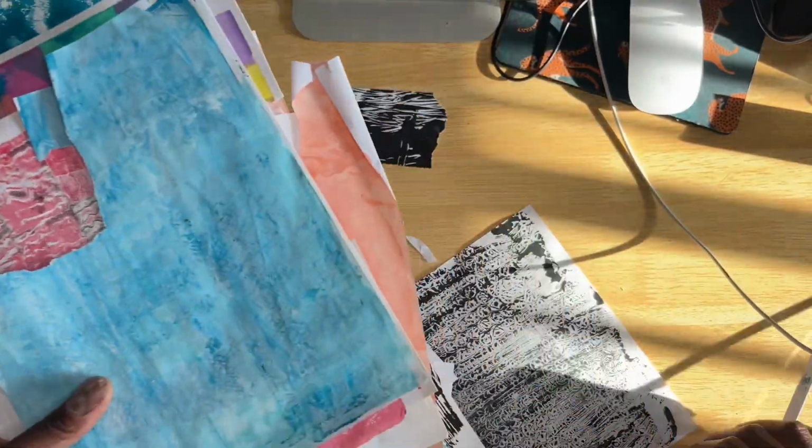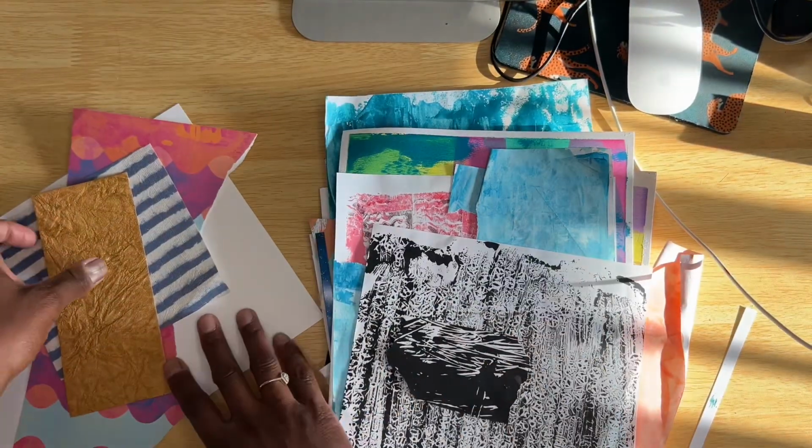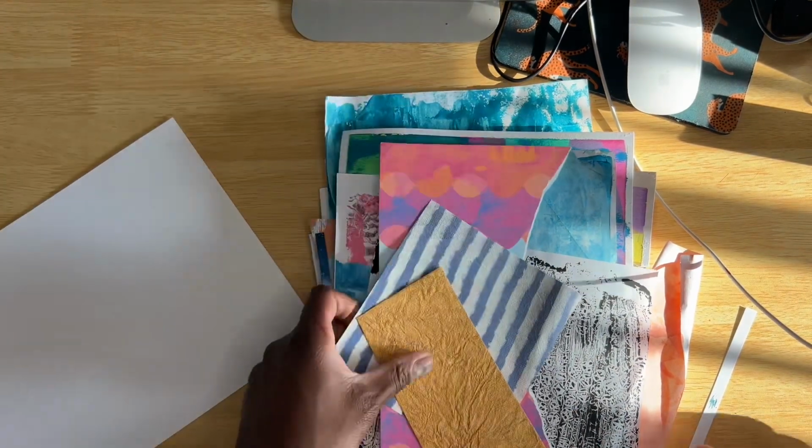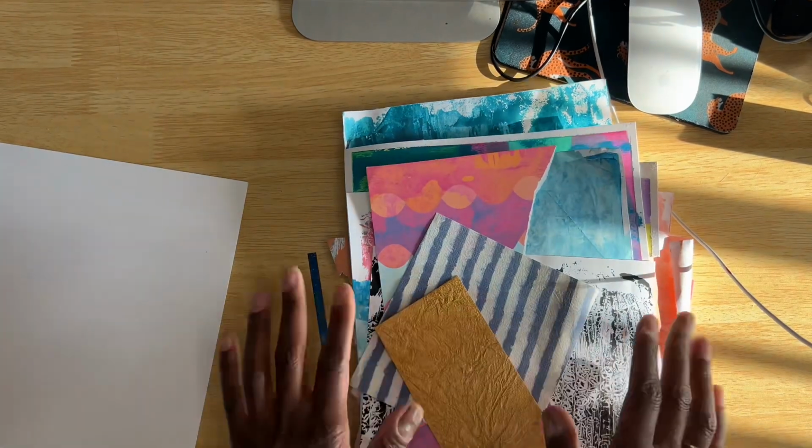So you're going to want to find colors that really interest you. And I would say pick about like 7 to 10 different patterns and colors. And if you want to do more, that is cool.